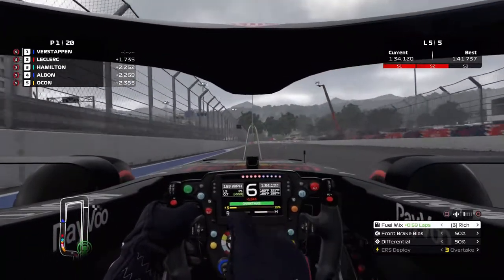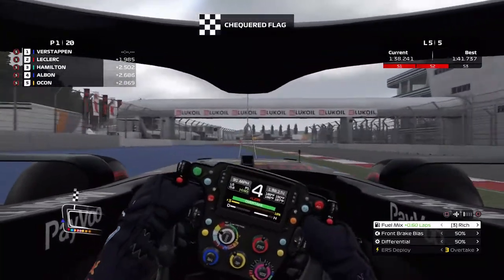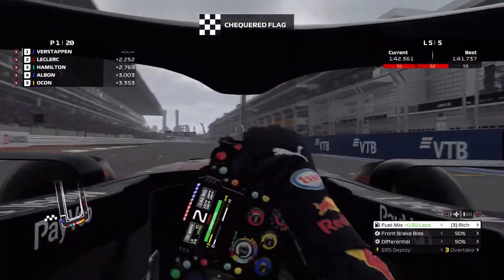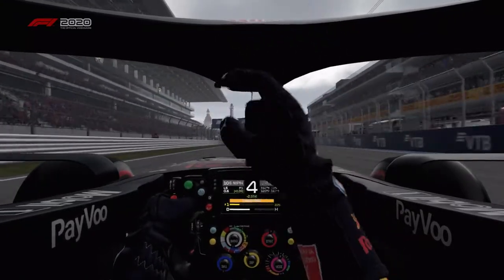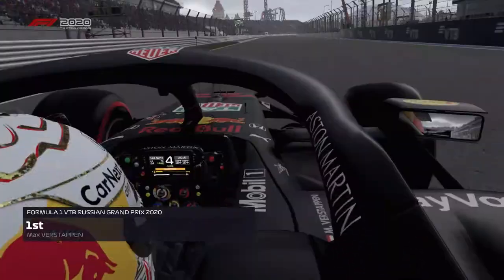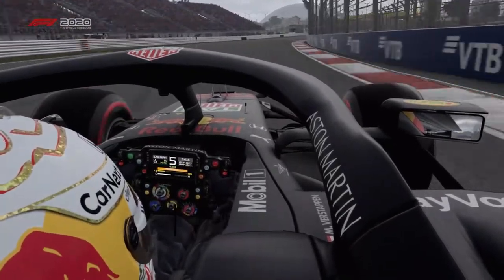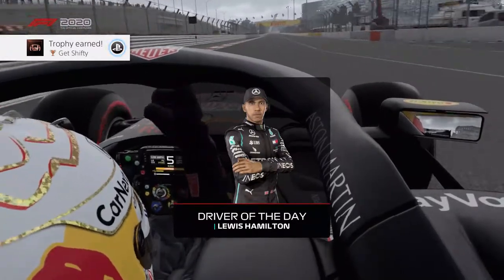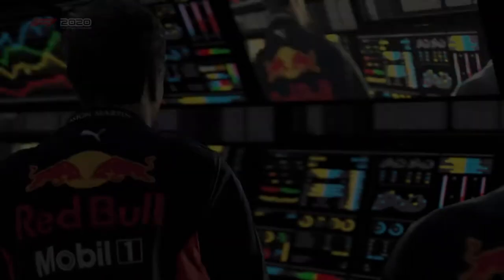All right, guys, so we're coming up on one of the final corners. There it is, checkered flag. Penultimate corner here. Oh, fishtailing. And we do it. P1 in Russia with Max Verstappen. Max Verstappen back on the podium after a horrible race in Tuscany. Here we go. It is time for Max's shine on the P1.